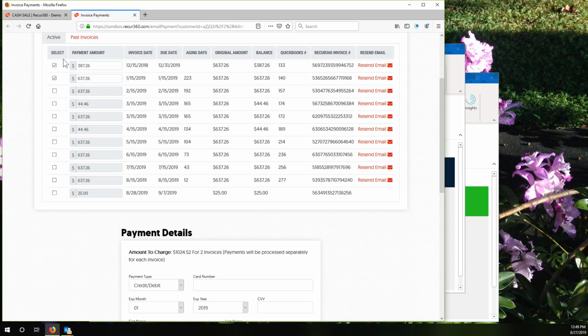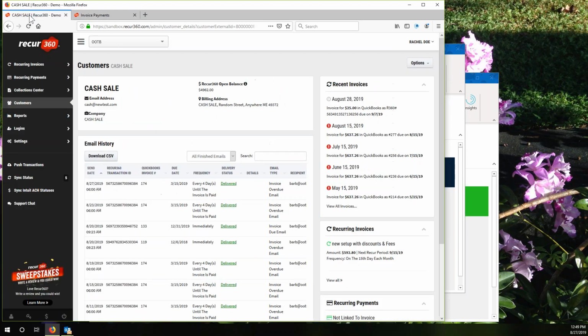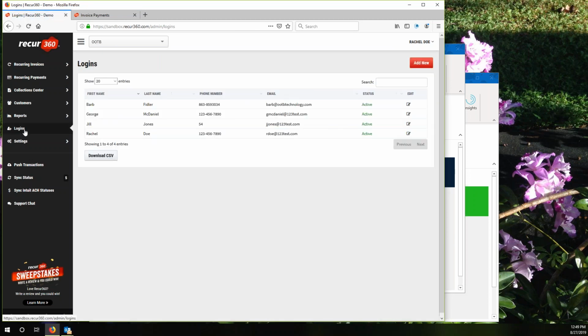So with the separate user logins that you went over, this new feature that we're kind of working on, if a company has, say, 40 different users and a couple of them will have the same permissions and some of them are going to be different, is that something that the client, the user, can send us at Recur360 a list and we'll create that, or is that something that the client will do and set those all up? Typically, the client would do them and set them all up. It's something we haven't looked into to be able to have us set them for you. It's something we could discuss, though. I would have to talk to the developers about how involved that would be.